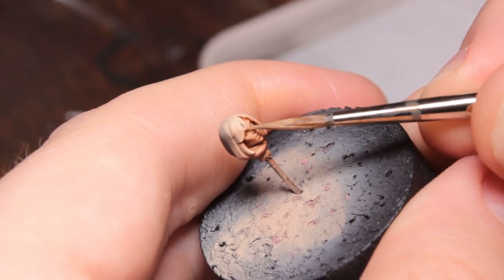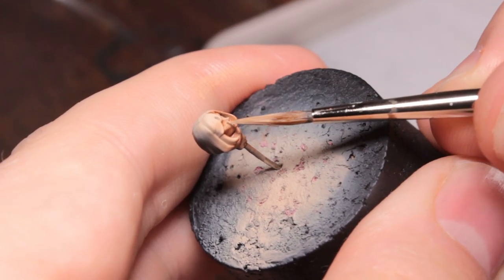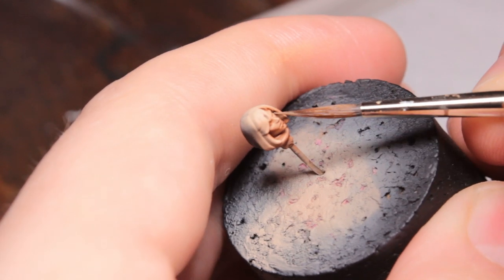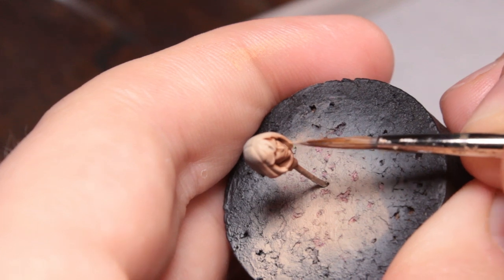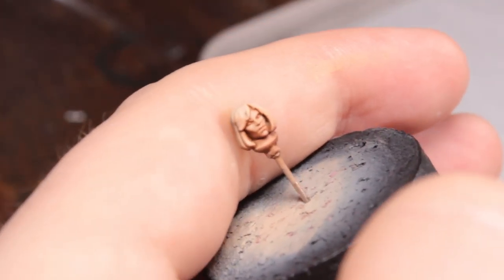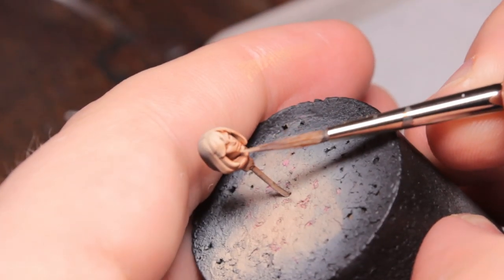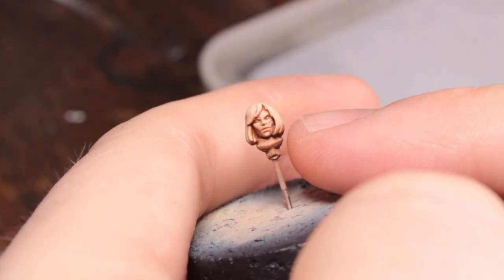Now I'm going in with some Flayed One Flesh doing highlights on the ridge of the brow and down the bridge of the nose. I'm also picking out the lower eyelids which are sculpted onto this piece — not always there, but on this one they are. Use the very tip of your brush and get the side of it to pick up the raised detail. I'm using a head magnifier to help because painting faces is hard. I'm making sure I've got highlights on all the most prominent areas — these should still be from the airbrush but I'm reinforcing them with brush painting. Get it right on the tip of the nose and try to leave a gap between the tip and the bridge if you can. I don't tend to paint eyebrows on models because they just look weird at this scale.